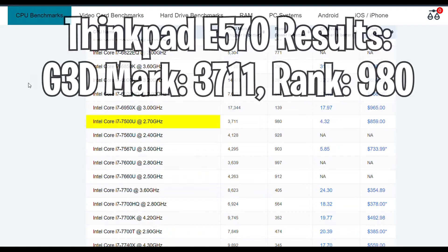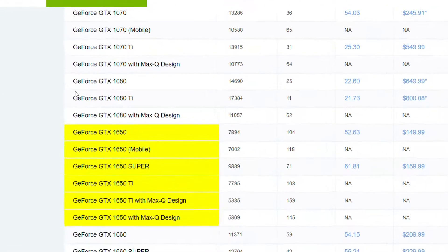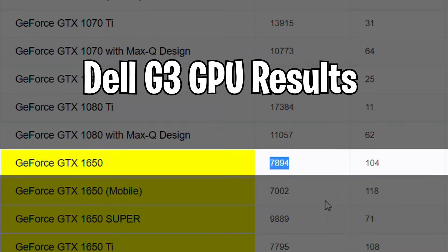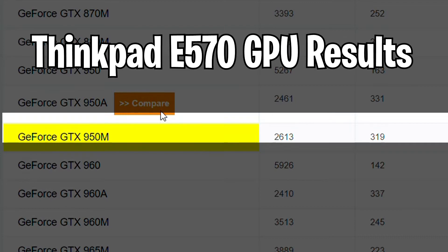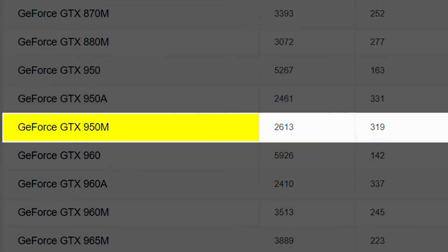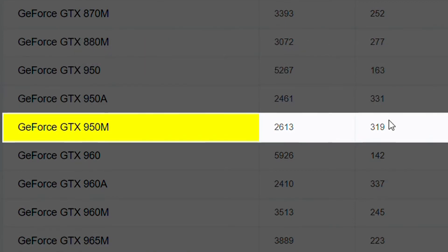Compared to the ThinkPad E570, the Dell G3 gaming laptop's CPU score was much better, with a difference of 6,000 — which, for a sense of scale, is a lot. But despite that, the ThinkPad had a Core i7 with a base frequency of 2.7 gigahertz. Now for the GPU results, both laptops have NVIDIA GTX graphics cards, and the Dell G3 still beat the ThinkPad E570. If you know a lot about graphics cards, a GTX 1650 is generally better than a GTX 950M, which was like a 2016 build version of it.